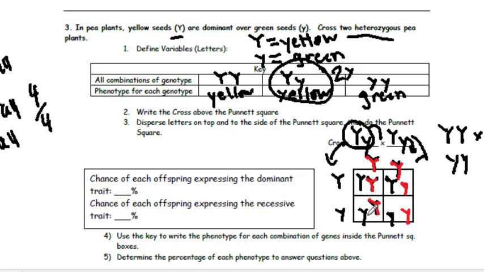Now notice that this one has a small y before the big Y. It does not change the outcome. We still have a big Y and a small y, and that's all we know. We know the big Y is going to win. But by convention, you always want to write the big Y first and the small y. The capital letter goes first. So if I had an eraser, I'd erase this.